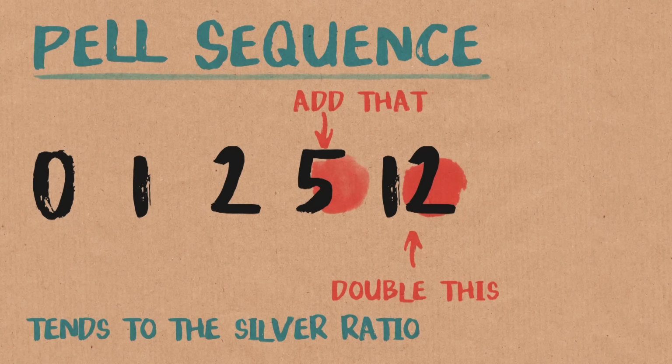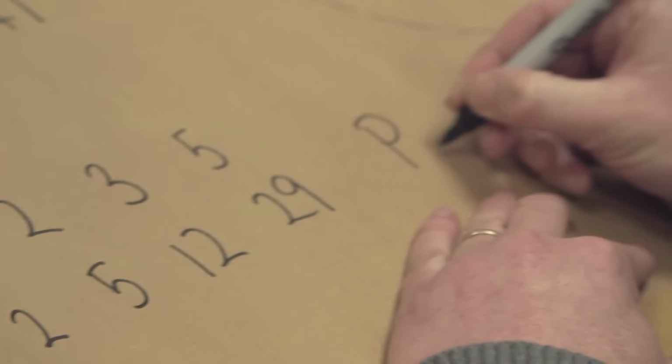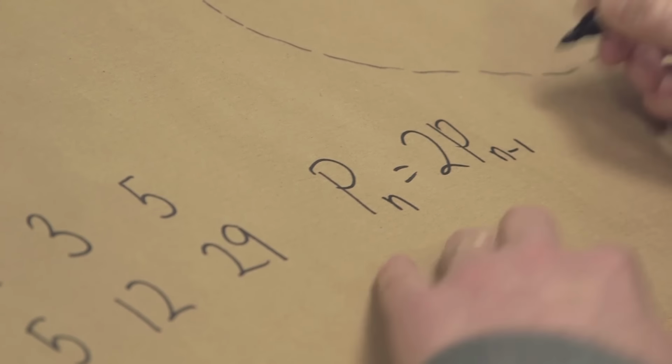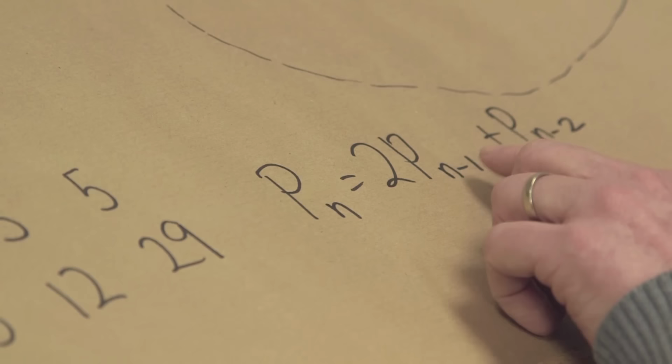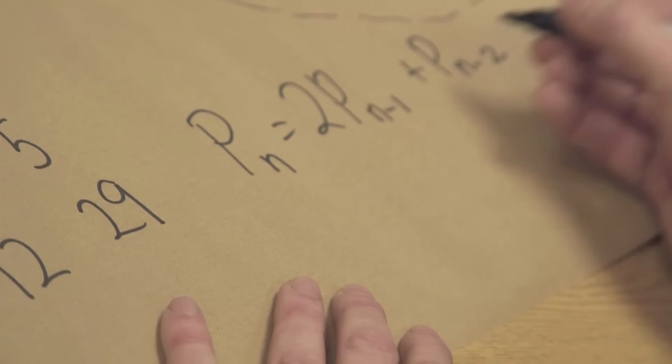Double this and add that, that's gonna give me 29, and I carry on like that with that pattern. If I wanted to write down what that pattern is, it's like this: Pn is 2Pn minus 1 plus Pn minus 2. So in other words, I take the one before, I double it, and then I add the one before that. You can see this ratio between consecutive ones will tend to the silver ratio.